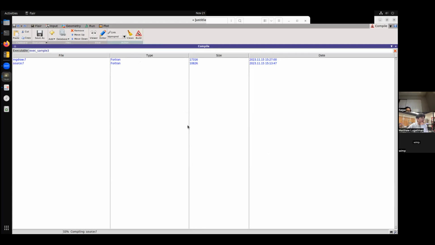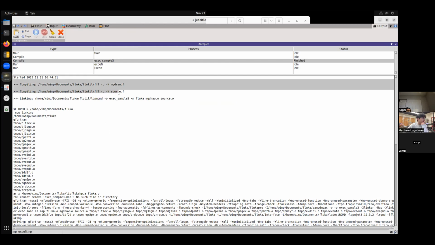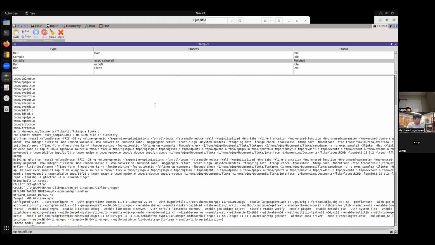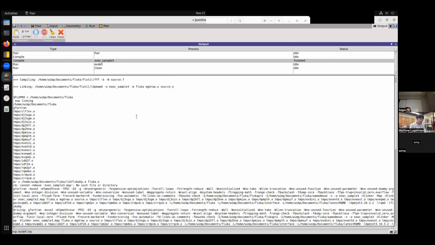Now, if you go to that little screen at the bottom, it's a little different than what you did earlier. You see at the top, it is linking those files as well and creating an executable. That's exactly what we did with the terminal, FLUKA. Yeah. So with DarkSide, this is what is going to happen. You'll have some source file, some MGDraw file. So this is a sample we tested, but this would be the first thing. And this is something you can even try yourself. Once Tina provides the input file, source file, and MGDraw file, just try compilation and running with 100 events.